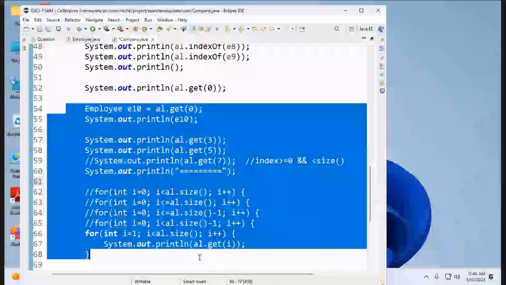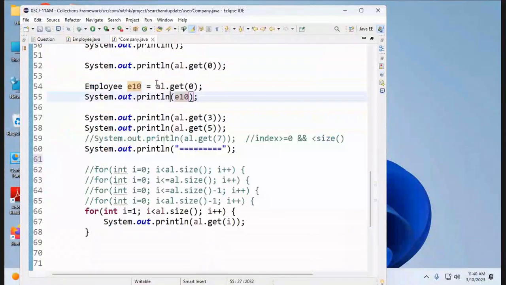So can I expect all the people understand retrieving? So get method is used for retrieving elements available in the array list. You have to pass the index number to the get method. Then get method returns the reference available in this index and substituted here. We give it to println. Println will call toString method on this object and its state is displayed on the console.